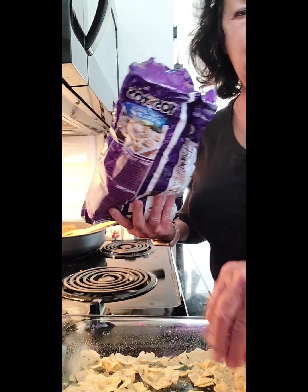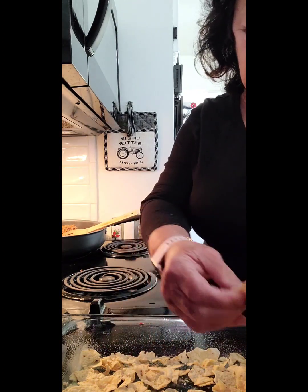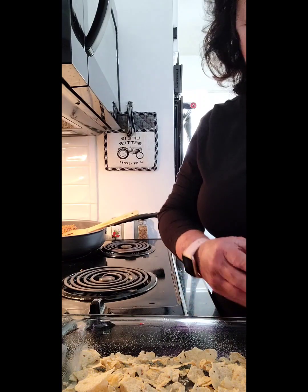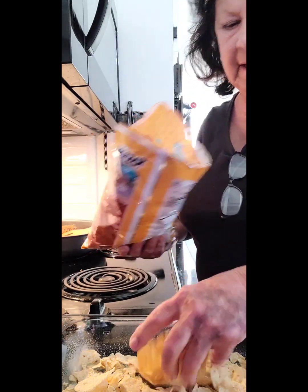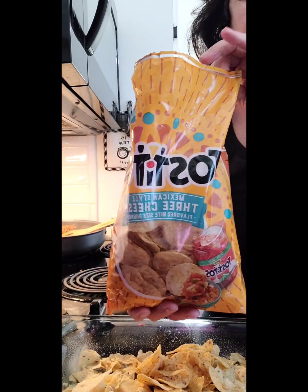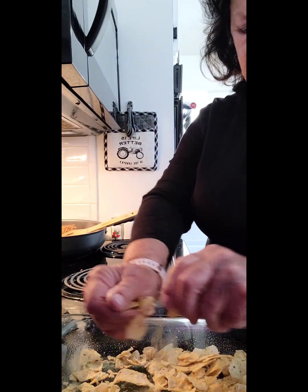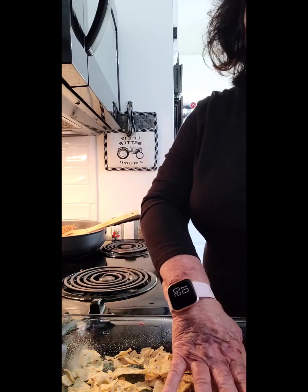This is going to have lots and lots of flavor in it, and that's what I like. I'm just as country as country can be and I like flavor, but I'm still trying to think healthy too so I'm not going to put as much as I normally would. I've got two different kinds — I'm putting in the three cheese Tostitos now. These things are habit-forming and they're so good. I'm just going to crunch those up in there, just mix them up a little bit.